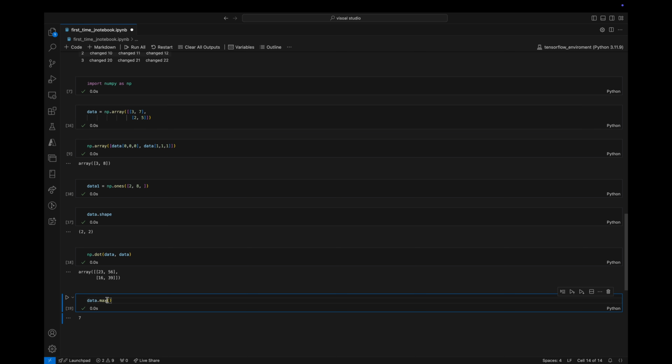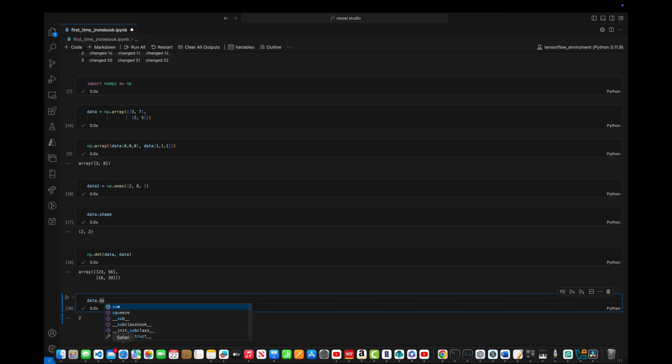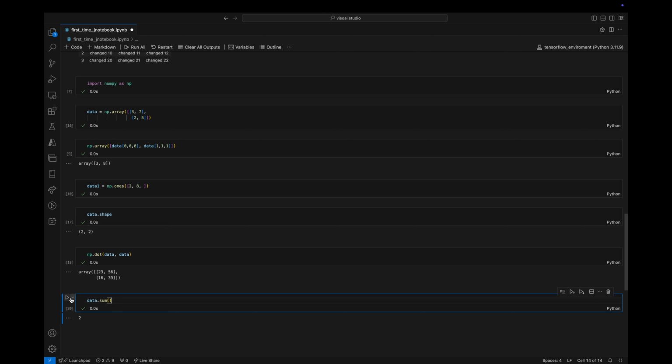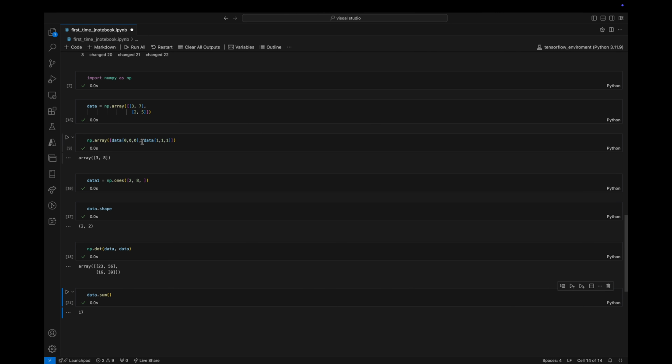Then we can also see the minimum, as you can see here it is 2, and we can see the sum. It is 17 when all of them are summed.